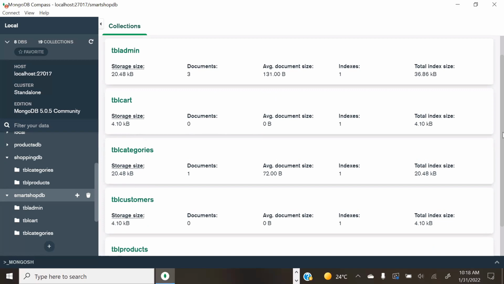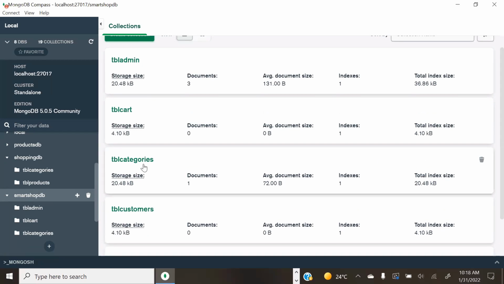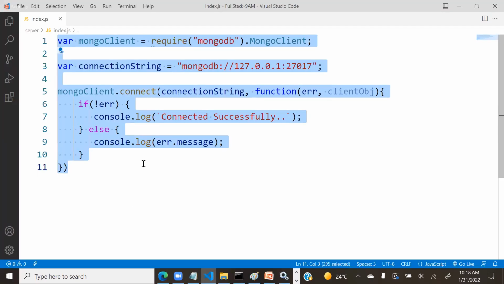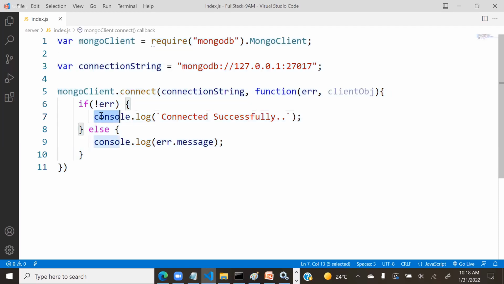Suppose I want to access all the categories and display them. From the categories table, we need to access all categories and display. So see how to write the logic now. Here the connection is successful. If the connection is successful and there is no error, then we have to create a database object.